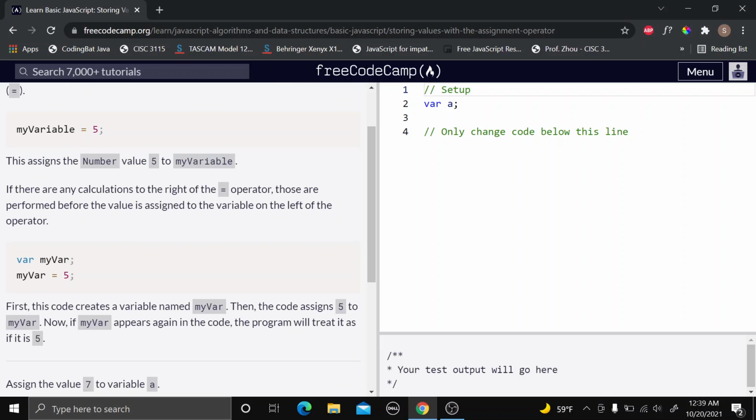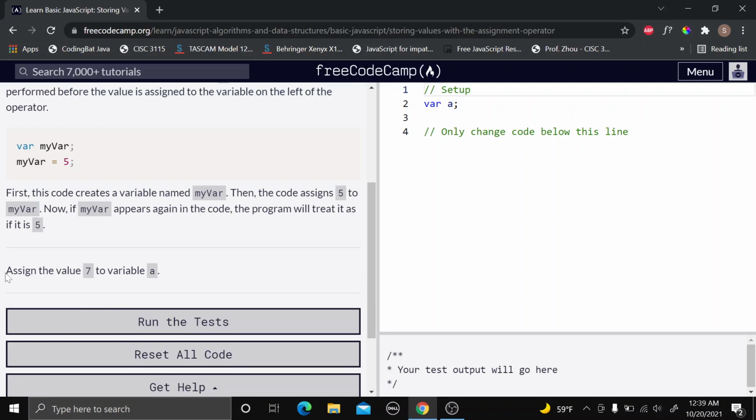So we're declaring a variable called myVar, and then we say myVar is equal to 5. First, this code creates a variable named myVar, correct? Then the code assigns 5 to myVar. Now if myVar appears again in the code, the program will treat it as if it is 5.